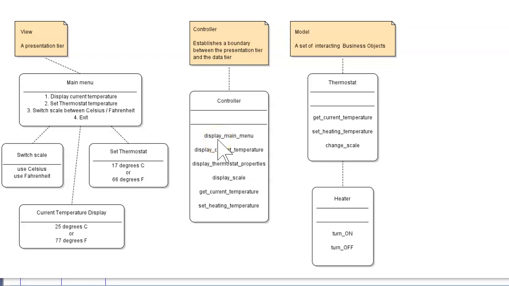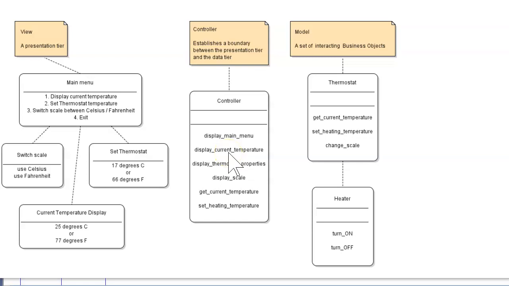Right? So when we continue using these views, apparently the objects responsible for presenting information to the user and responding to user clicks, user actions inside this user interface, will simply delegate the calls to the controller.